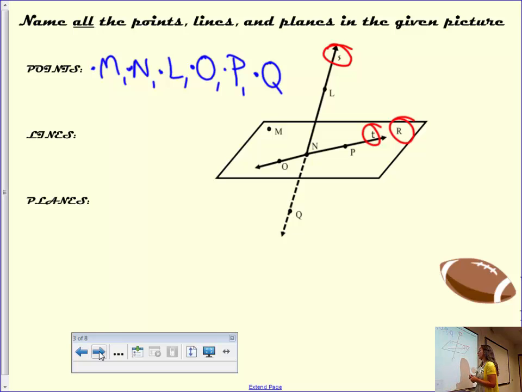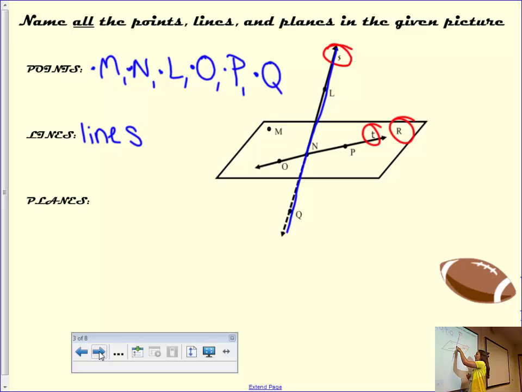Hurst explained. All right, so please don't include those with your points. Lines. There are 2 different lines. So let's start with this line in the blue here that I outlined. One way you could name that is writing out the word line, and then our script letter S. Since that's not a point, you can write it that way.